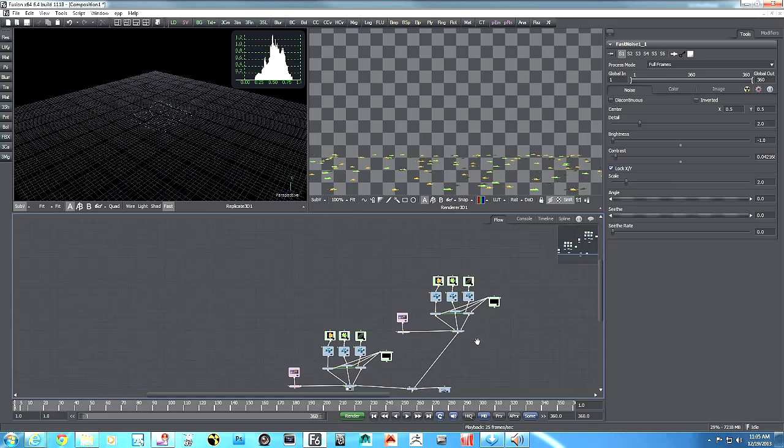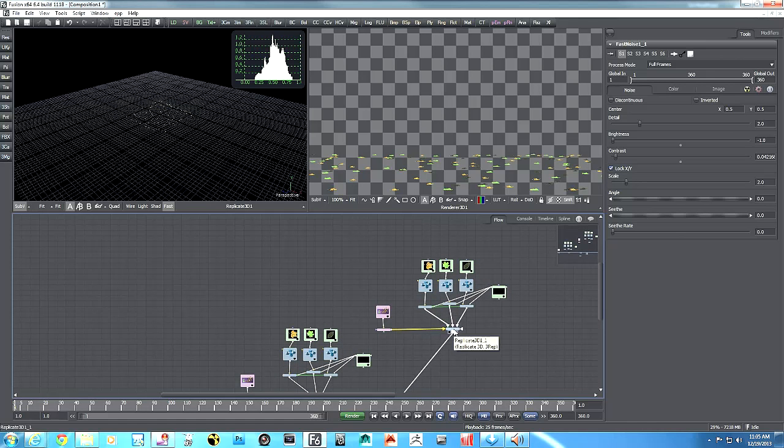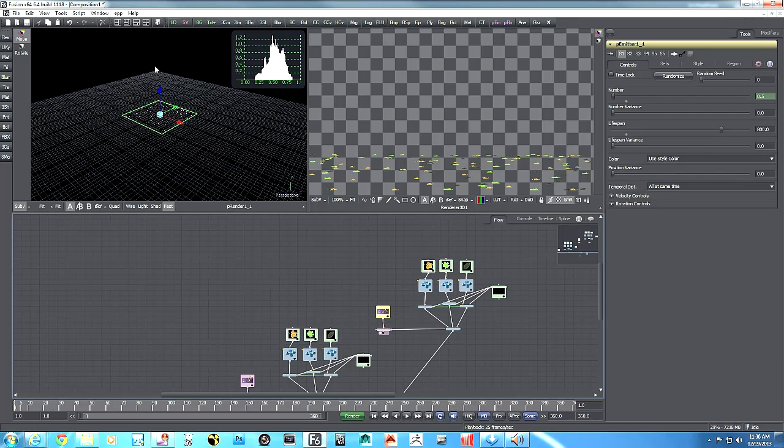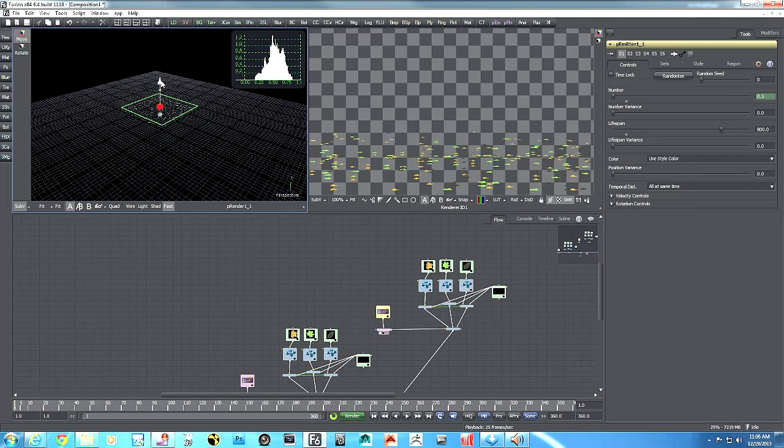What I need first of all is for these leaves to be up above. So let's look at our particles and where they are. They're on the ground, so I'm going to lift them up, and you can see on the right hand side that they are actually moving. All the particles and all the leaves are moving. So I'm going to leave them up outside the field of view.